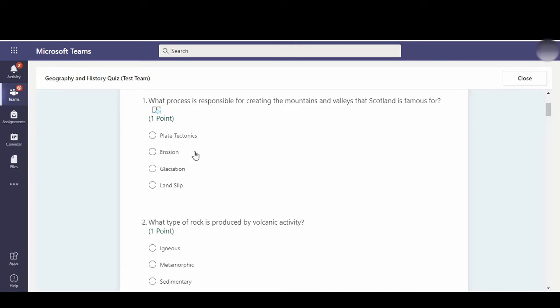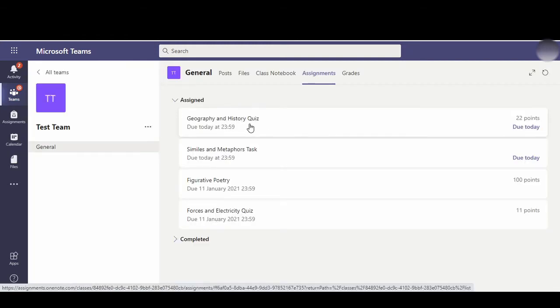It's multiple choice. All I need to do is click on what I think is the correct answer. And in some cases, these will even be self-marking, so you'll get your feedback straight away. And in some cases, if you get the wrong answer, it may even give you feedback on exactly why that's the wrong answer. So that's a quiz, and that information will be automatically sent to my teacher.